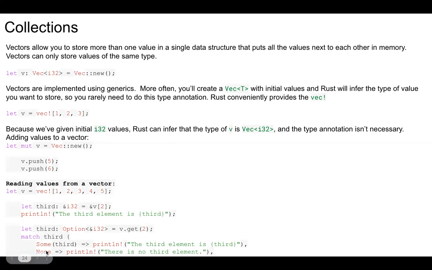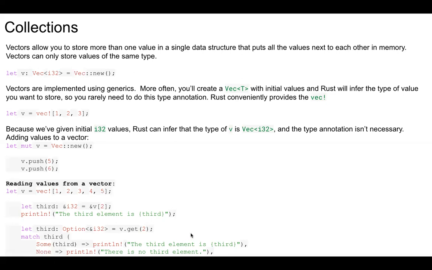Your program will not break, will not get any error. That is why get is a better way of retrieving values from a vector. If it exists, it will return Some with the value. If the index does not exist, it returns None, and you can handle it.